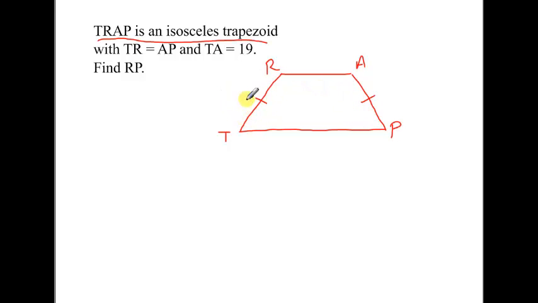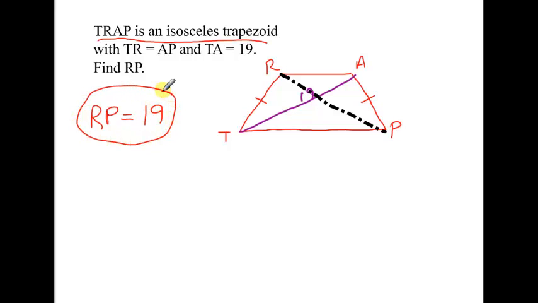And from T to A, that's 19. Now T to A looks like that would be a diagonal. We're going to go 19 across right here. And it's our job to figure out what RP is. Well, this isn't too bad. RP is the other diagonal. We just saw a theorem that said that those diagonals are going to match. So this is just to pretty much draw the picture and you'll see the answer. From R to P, it's the same thing as it is from T to A. So R to P would be 19 just like TA is. Matching.